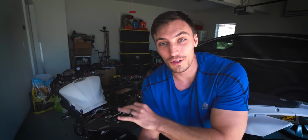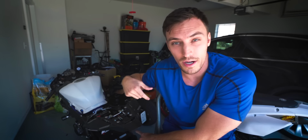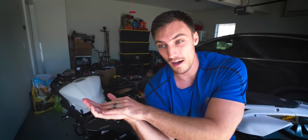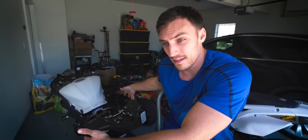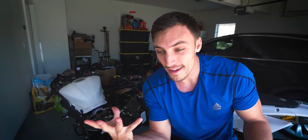But when I was looking for carbon fiber pieces for the bike, so in the past I did the front fender over the front wheel, I did the rear hugger over the rear wheel, and then eventually I got the tank cover on the front. Companies were making carbon fiber pieces for those as well as the side pieces. So from there, I started looking, and sure enough, some companies were offering full fairings for the 2017 R6. The main companies that people usually use for aftermarket fairings still aren't offering fairings for the new R6. I don't know why, but they just aren't.